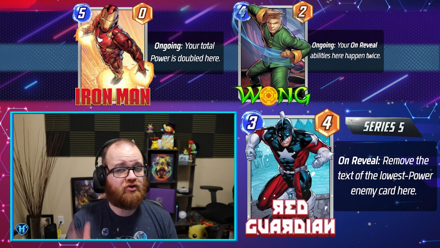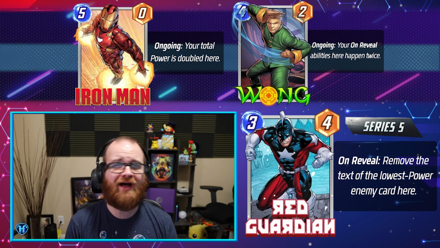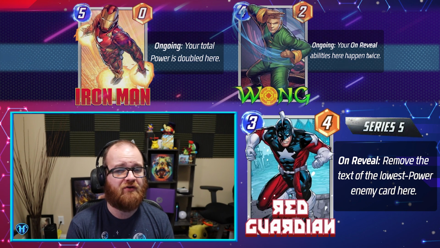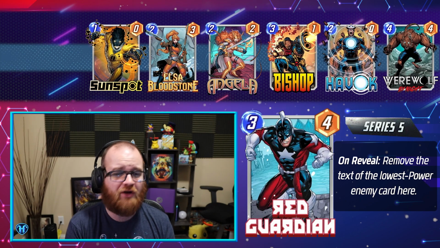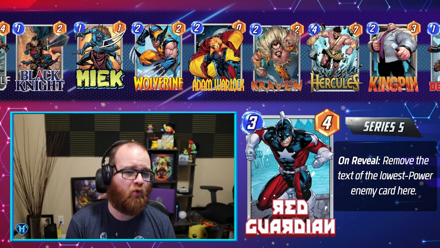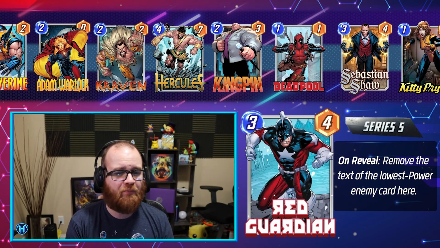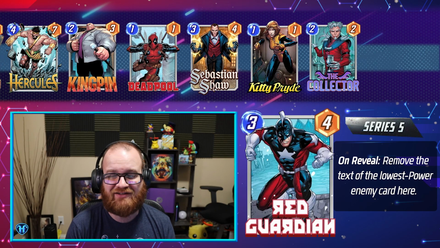I'm sure this isn't a completely comprehensive list, but off the top of my head, the non-ongoing cards that Red Guardian can positively wipe text off of include Sunspot, Elsa Bloodstone, Angela, Bishop, Havoc, Werewolf by Night, Black Knight, Meek, Wolverine, Adam Warlock, Hercules, Kraven, Kingpin, Deadpool, Sebastian Shaw, Kitty Pryde, and the Collector.